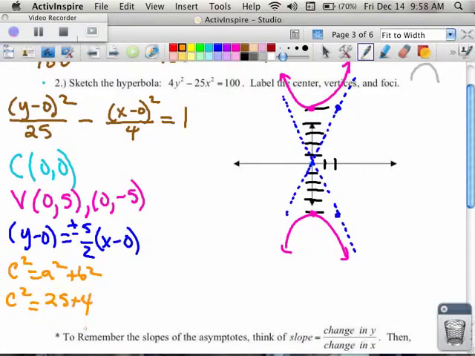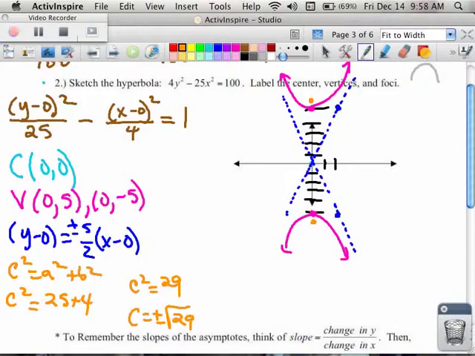And I don't really care which order they're put in because I just need the number. So now that means that my c squared is equal to 30, no, good counting, 29. Or in other words, c is plus or minus the square root of 29. I don't know the exact value, but I know this is a little bit more than 5 and less than 6. So from my center, I'm going to go about, I'm just going to say 5.5 units to give a visual. So I go 5.5 units and my focus is here. That was up, 5.5, and it's down here somewhere.